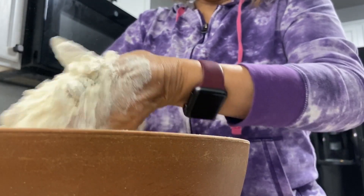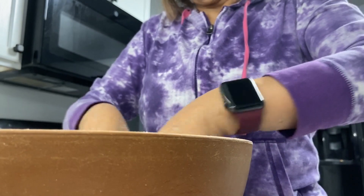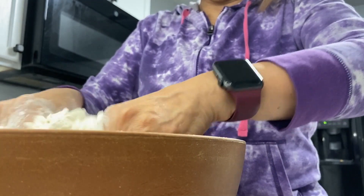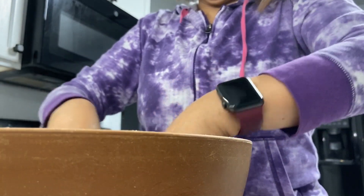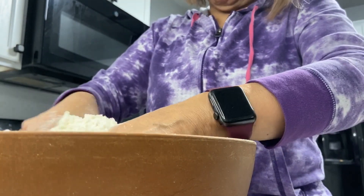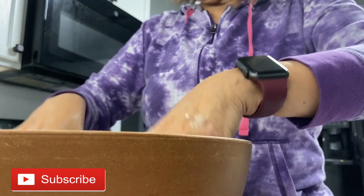So what you do is you keep on just mixing all of the ingredients — yes, you have to use your hands. I actually forgot to say my little prayer. My mom always used to show me that before I cooked anything, I need to say a little prayer, make the sign of the cross. This is a recipe that my mom shared with me, and I've been making tortillas for many, many years.